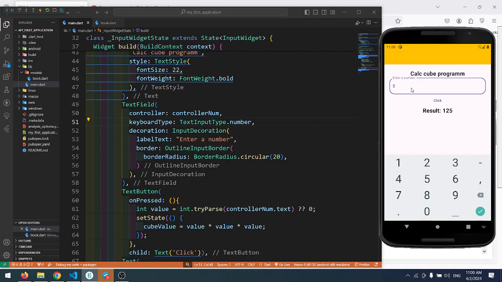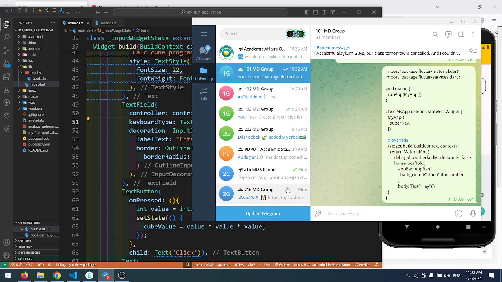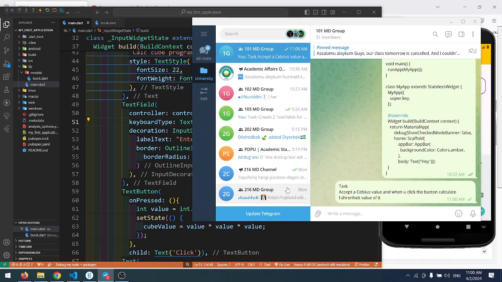Who has problems? No one? Then do this task. So your task is this. So you have to accept the Celsius and convert it to Fahrenheit.